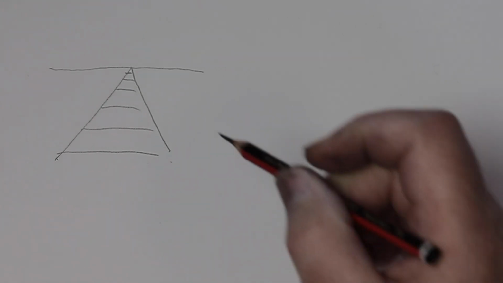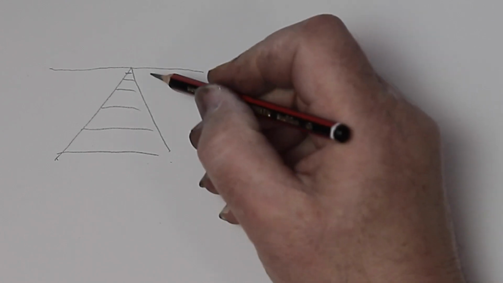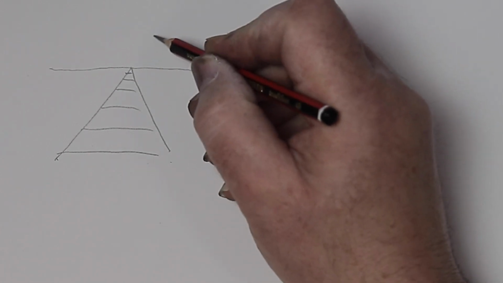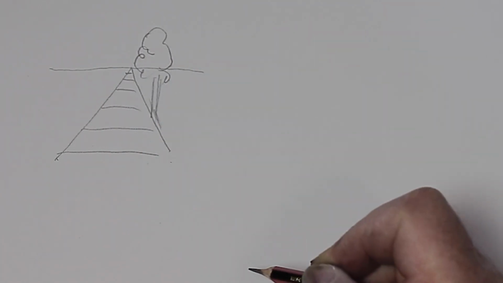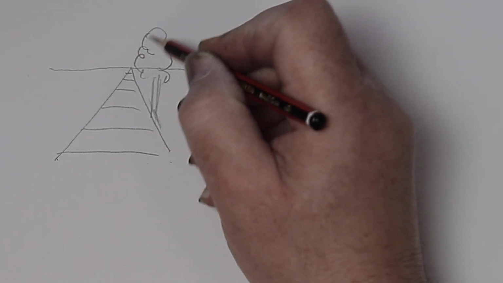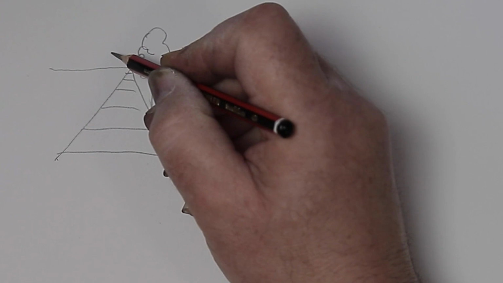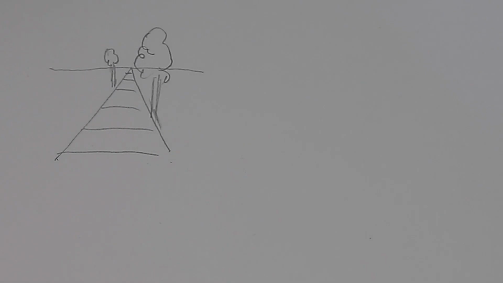If we put say a tree on there, and I'm just going to draw a simple tree, that will give us a little bit more of an impression of something going into the distance. And the further away it is, the smaller the tree will appear. And all these things give us a clue as to the depth of a flat image, something that's flat, and it actually opens up and becomes three-dimensional. And the reason for that is because we're being given clues, and our brain always tries to make sense of clues.